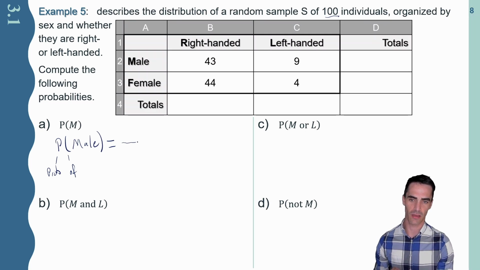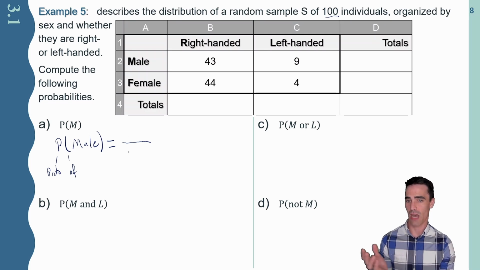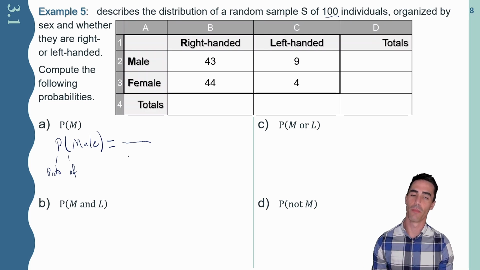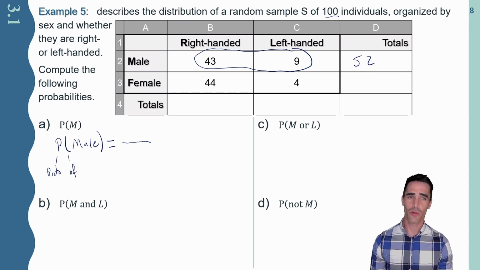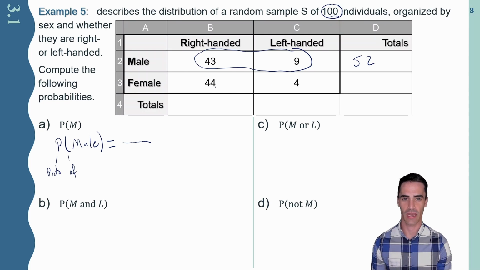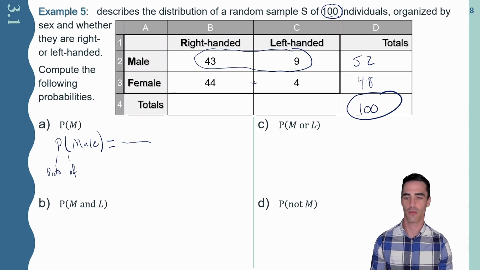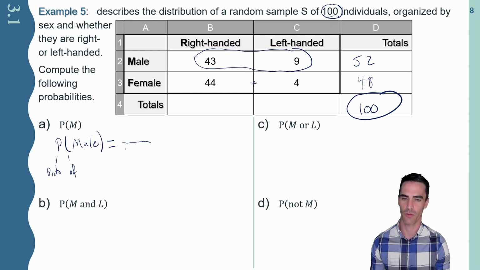Well, again, it should always be a nice little fraction, the number that we want up top divided by our space down below. There are 2 different ways to do this. Let me show you the first. If I look at males, well, here they are. These are the people that we're interested in. I have 43 and I have 9. I can add those up pretty quickly, and I should get 52 males. The total, well, either I can look up at the question, it says there were 100 individuals in total, or if I wanted to, I could add those females up, 44 plus 4, and get 48, and end up with my total of 100. And so that's my total, that's my space, that's what I'm pulling from.